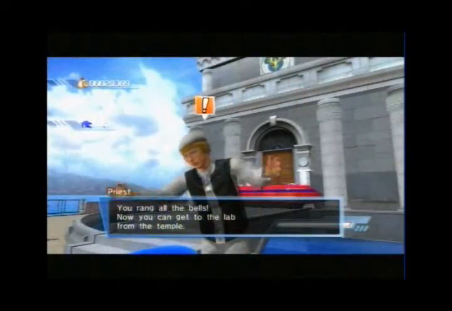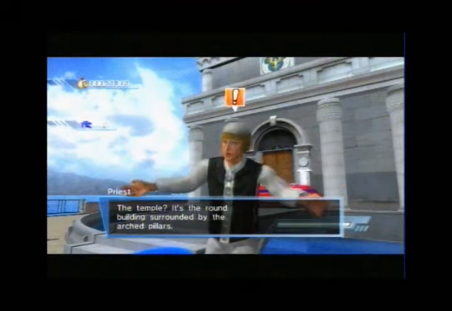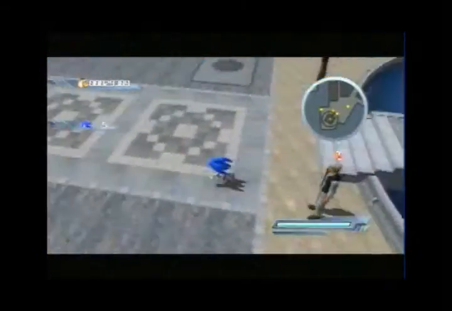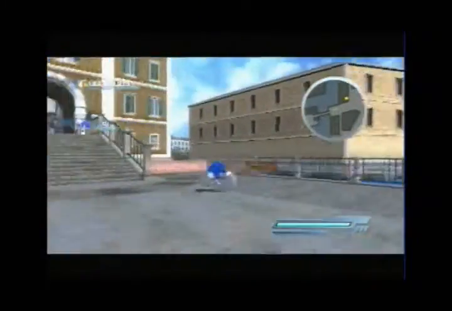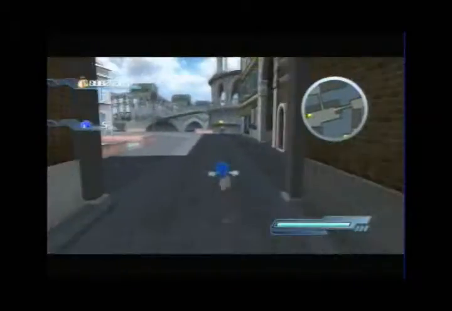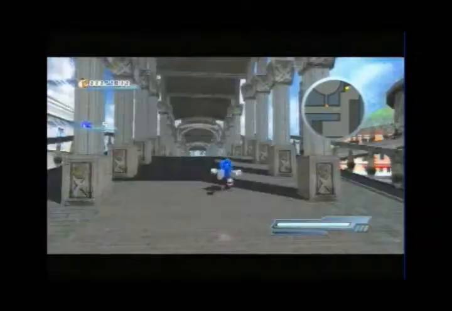You rang all the bells, now you can get to the lab from the temple. The temple is the round building surrounded by the arched pillars.